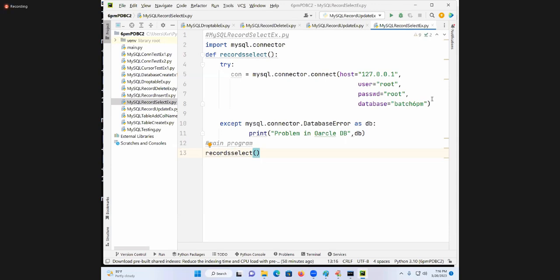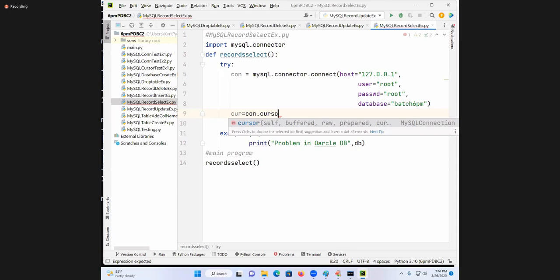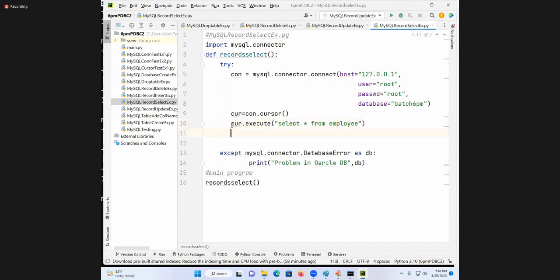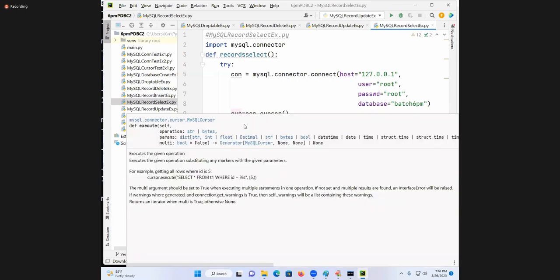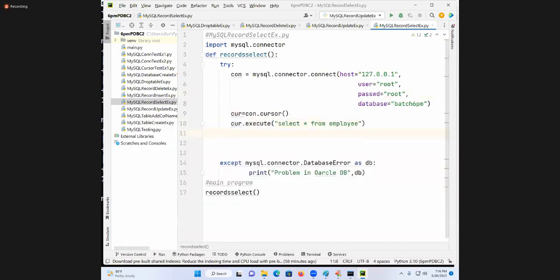Okay, what will you do? Tell me, students. Directly, cursor is equal to con.cursor(). Okay, next: cursor.execute of select star from employee. Then I got a cursor. It is executed. Yesterday one diagram was also drawn: metadata, record area, all those things you know. Come on, get the data now. Quickly tell me how do you get it?